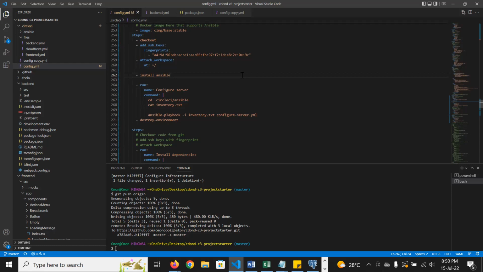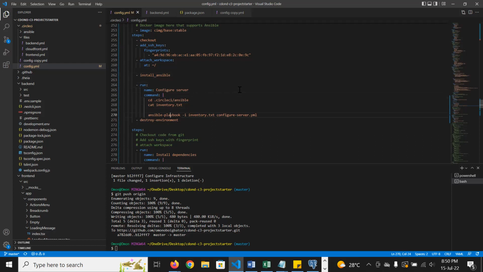So at this point now, you have to move down to delete those steps. Remember the steps that you've made there: check out code from Git, add SSH keys with fingerprints. You've done that, so just delete those ones. Line 273, you delete downwards from line 273.